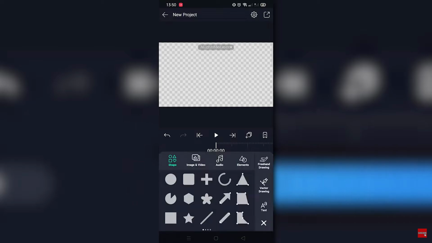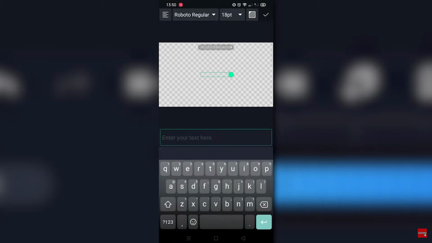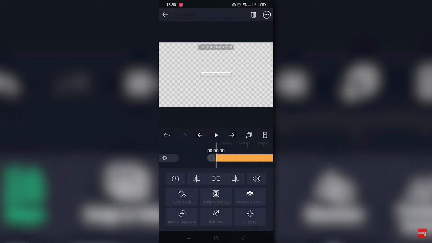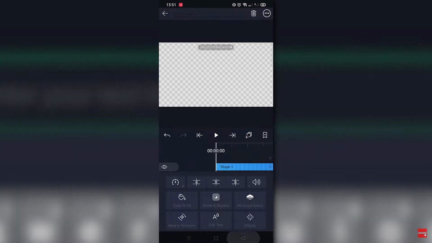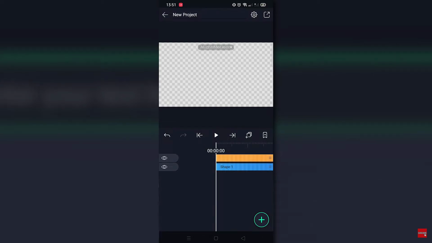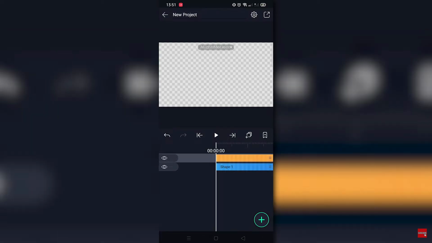Overall, it's not very beginner friendly. So if you are a beginner starting out, maybe steer clear of this one, but it does have some incredibly powerful custom animation options. So if you are creating highly edited videos and you're really looking for that customization and you don't mind putting in some extra time, this one might be for you.